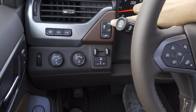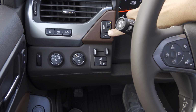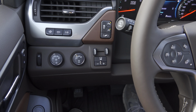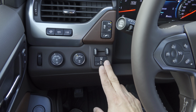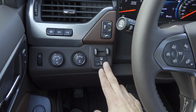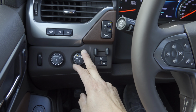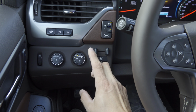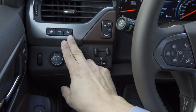On the left side of the steering wheel, we find the buttons to enable and disable the parking sensors, lane keep assistance, adjust the power pedals, and then we have an integrated brake controller. If you do a lot of towing, I recommend getting an integrated trailer brake controller in any vehicle that you purchase. We then have the controls for the 4-wheel drive system. We have 2-wheel drive high, auto, 4-wheel drive high, and of course 4-wheel drive low. The controls for the headlamps, and then the controls for the heads-up display.